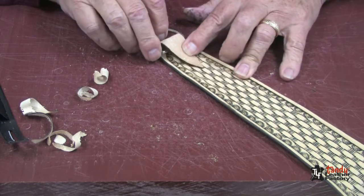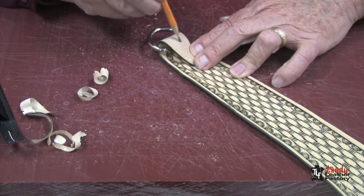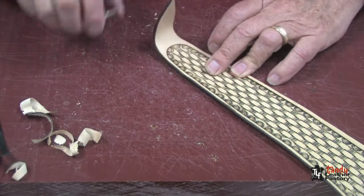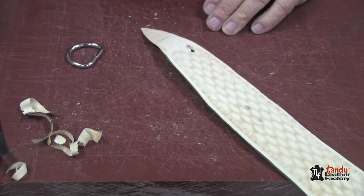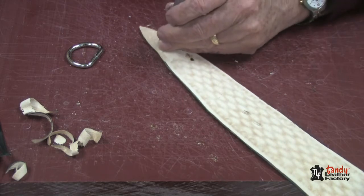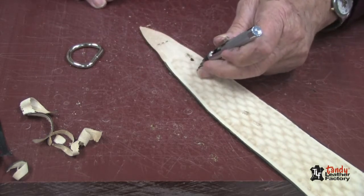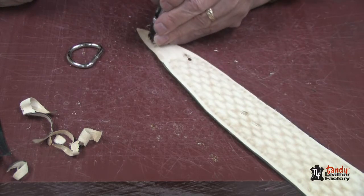And now I will take a pencil and make a mark about right here where I want the line of stitching to go. Now we will punch some holes in here, and I like to use a thonging chisel. Now please note, I'm punching on the back side.